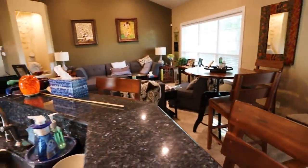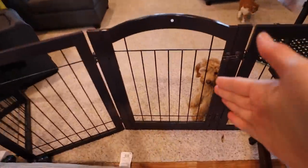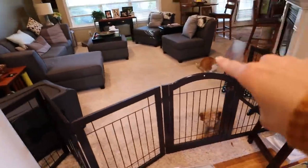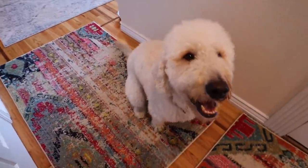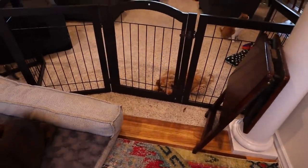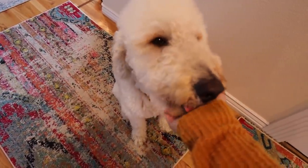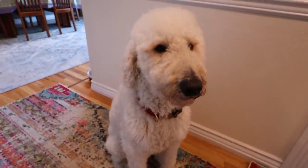Essentially what we did is, before the puppy came home, we figured out the main spots where my mom spends her time: the living room, the kitchen, and the back room office. What that did was allow the puppy and the dogs to coexist in the same house without ever having direct interaction. In the beginning, this was really helpful to keep my mom's cat safe, to keep the puppy safe, and to give my dogs a little bit of distance — because Finnegan is very playful and not a gentle player. We wanted to make sure he wasn't too intense with the puppy, especially when we first brought him home at eight weeks old.